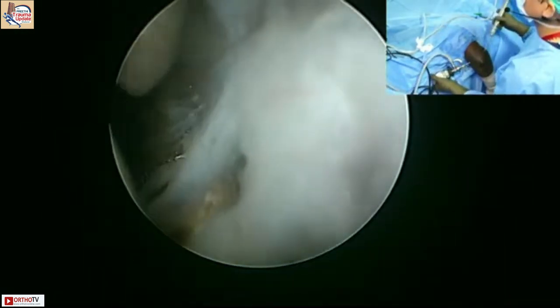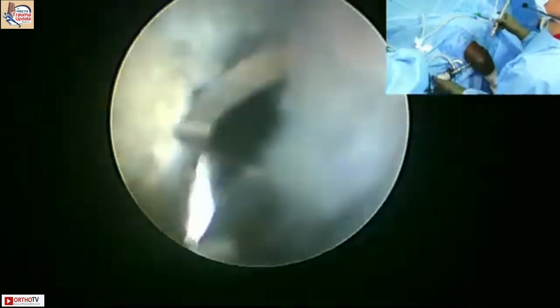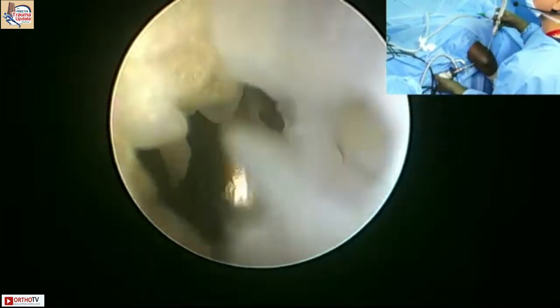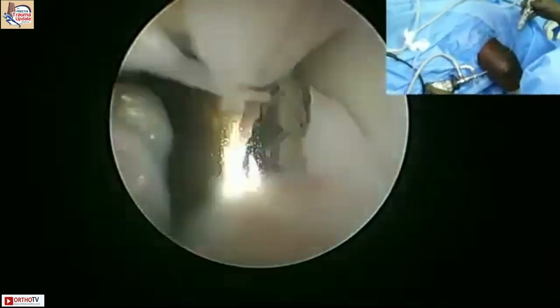Straighten the elbow. But I think doing a stiff elbow is more challenging. It is. The less the space, the more the problem. Yes, the tennis elbow release will be ideal, and even if you want to open it on the lateral side, you can get away with it being a keyhole, so a big incision won't be needed. True.